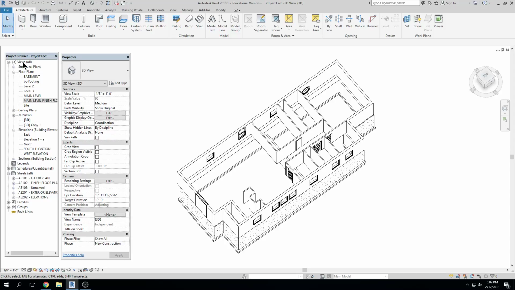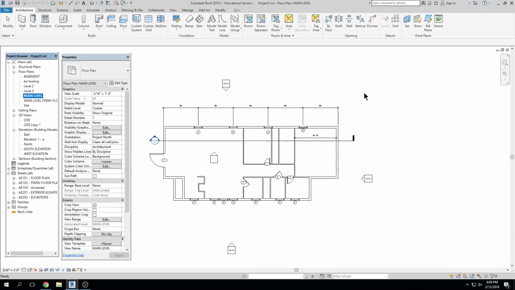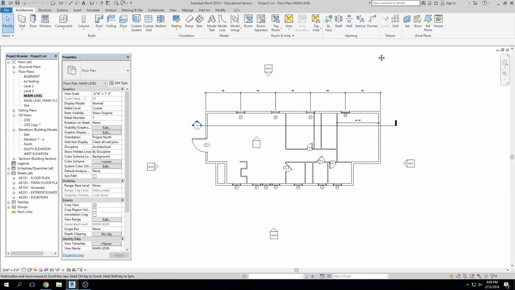We're just looking at it a certain way. And there's a lot of different ways to look at the model, and so I want to show you how to generate those today, and I want to show you how they organize in the file structure over here as well. So I'm going to go to my main level floor plan over here. Here's our lovely main level.